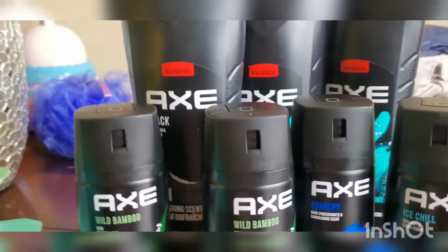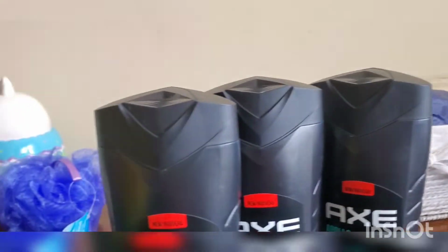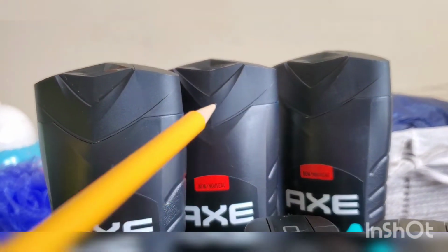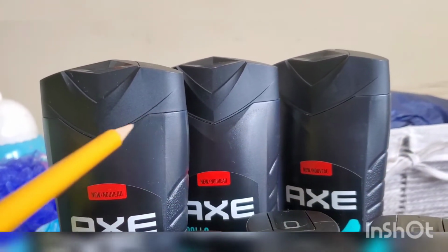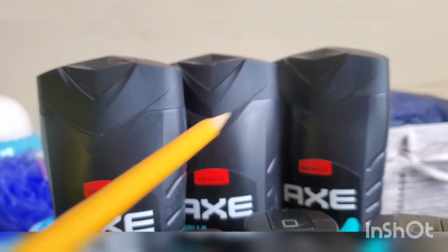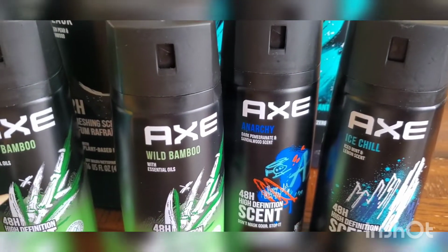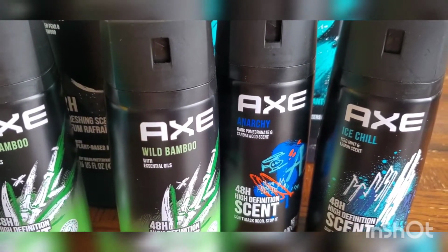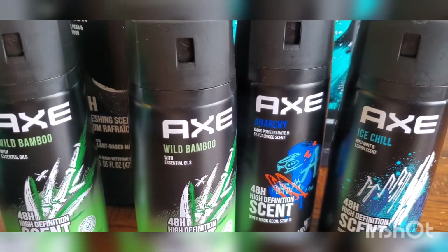Now, these Axe body wash, I am here, guys, making my baskets for Father's Day already. So if you see all those sponges and everything, that's what it is. So these Axe products, like the body wash and that body sponge, they're buy 2 get 1 free. Not on these. These are regular price. The deodorant and the body spray, they are regular price. These are $5.99, and I believe the deodorant is $8 and change.